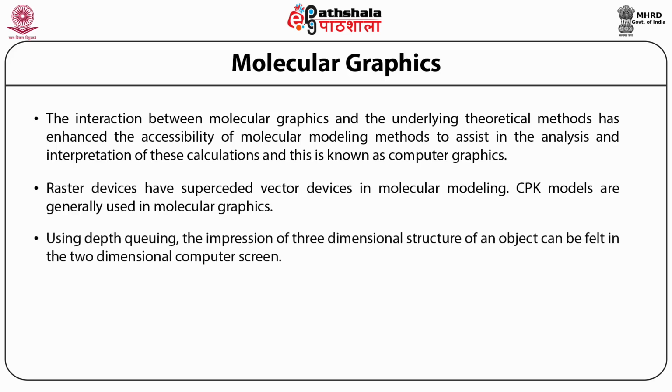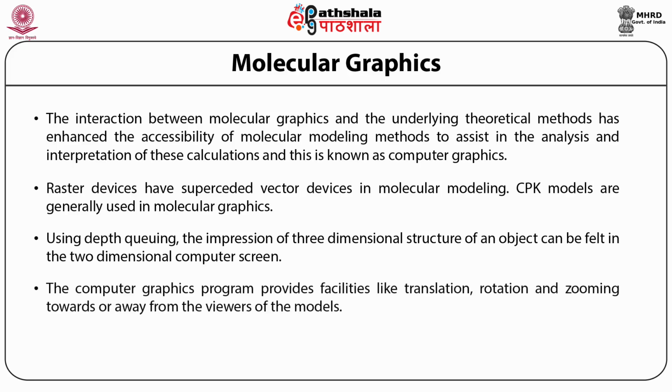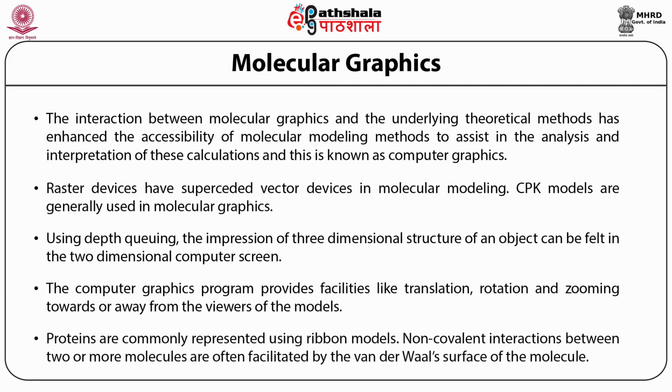Using depth cueing, the impression of three-dimensional structure of an object can be felt on the two-dimensional computer screen. This is very well understood in the modeling of molecular structures, as I have shown earlier. The computer graphics program provides facilities like translation, rotation, and zooming towards or away from the viewer of the models. Proteins are commonly represented using ribbon models.